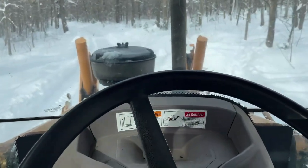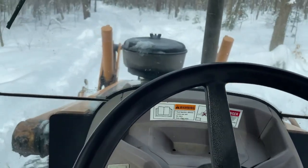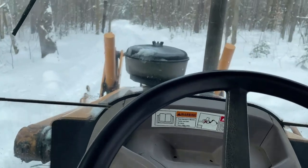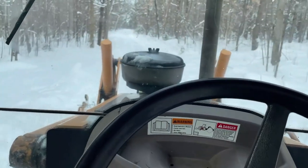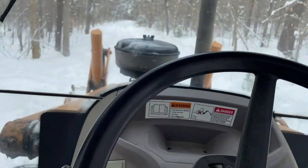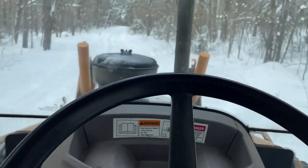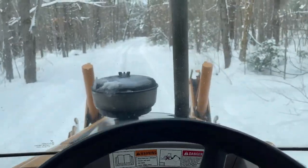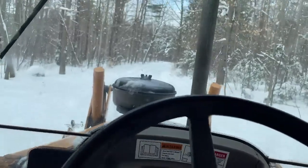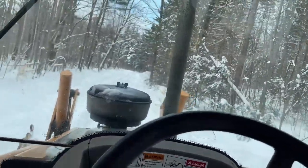I'm learning all this on the go. I've got the manual with me most of the time so I can check what I'm doing or if I'm doing it correctly. This section is really hard through here because it's not level — it pitches off to the right here and a little further it'll pitch off to the left — and that can really cause the backhoe to slide around a lot. It's important to keep your eye on that and not take too much weight off the front tires. It's four-wheel drive so you need those front tires to steer.